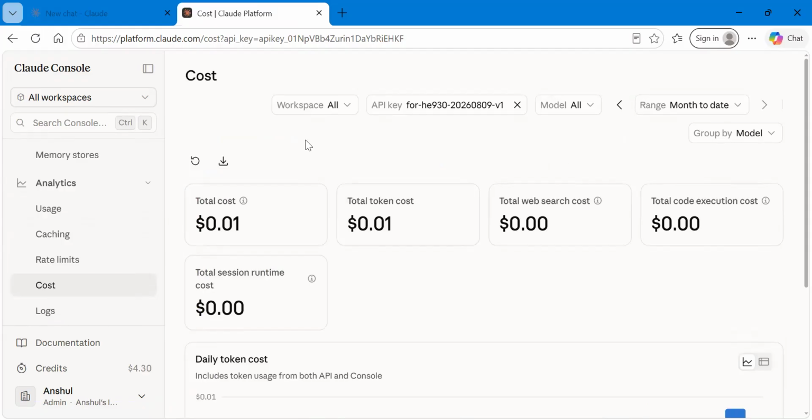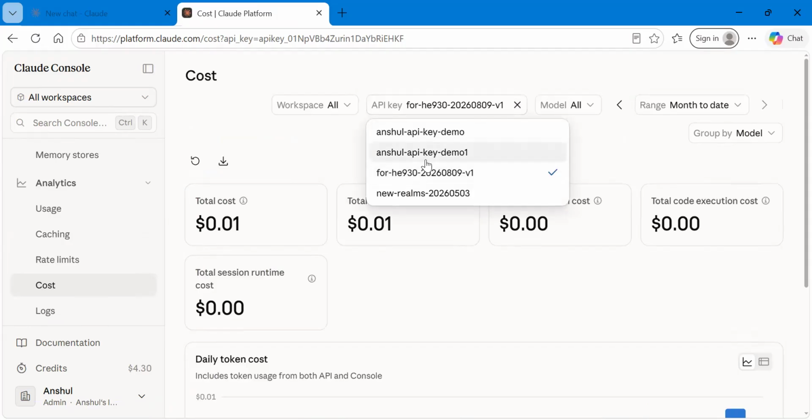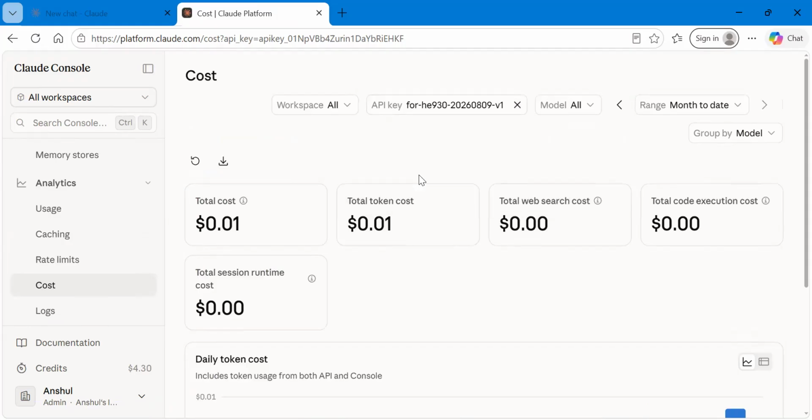One more thing is that you can go back down to the analytics section on the left. We were just at usage, now we're in cost, and then you can select the specific API key. The API key I made specifically for this demonstration has this nickname, that's not the key itself, and it shows that just 1 cent has been used. So that also helps quantify things here. This may appear in a different currency if you're not in the United States, potentially.